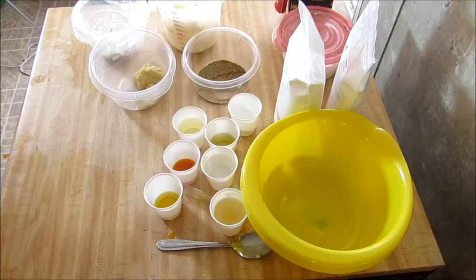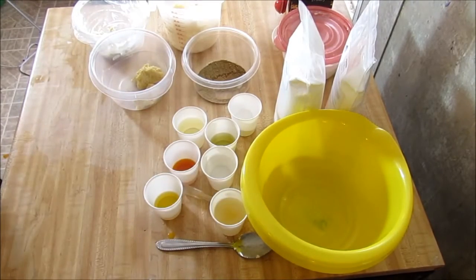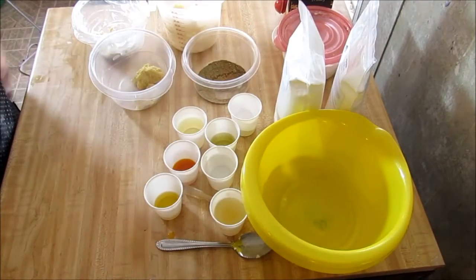I have two body butters that I make. I have one that's a shea body butter, and then I have one that's a mango body butter. And today we're doing the mango body butter. I already have everything laid out for you guys. I'm just going to kind of explain as I go.